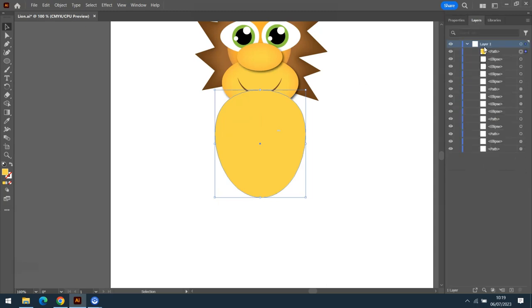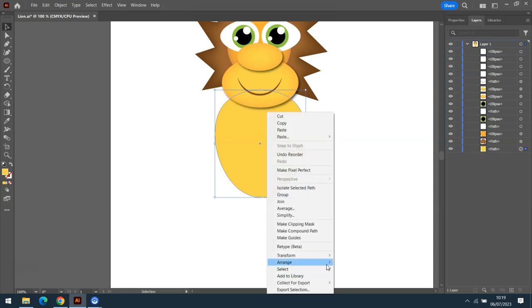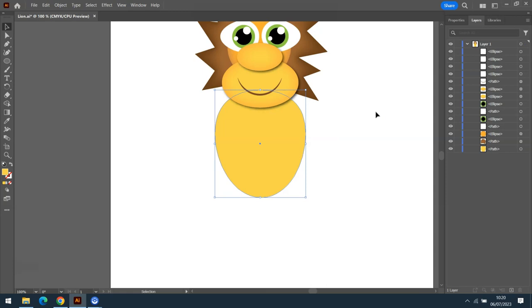And on the layers, I can drag that down to the bottom, or I could have simply right-clicked on it. And if I go to arrange, there is send to back, or Control Shift and square bracket. I didn't know that's what it was to send it to the back. So it makes it look a little bit... actually, I'm going to bring it a little bit higher, like so. So he looks like he's got a bit more of a stocky shape.